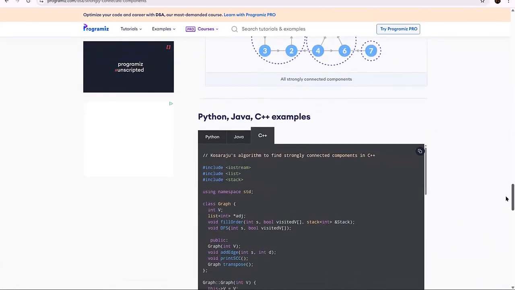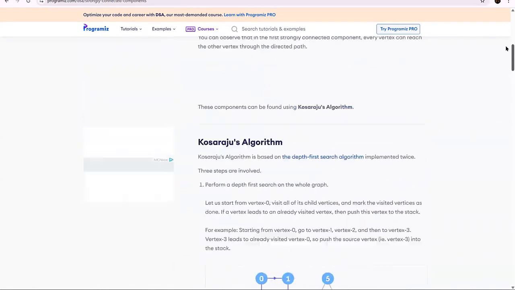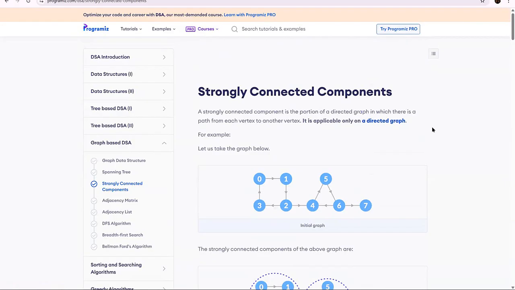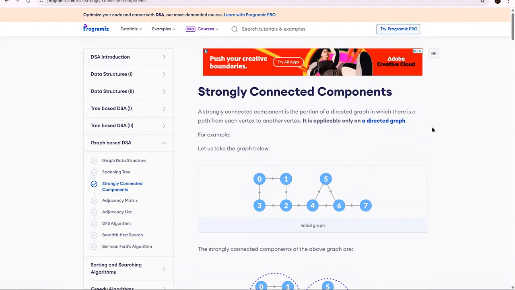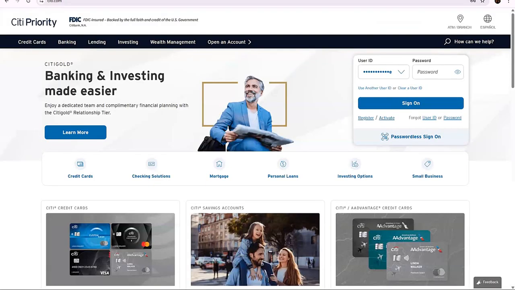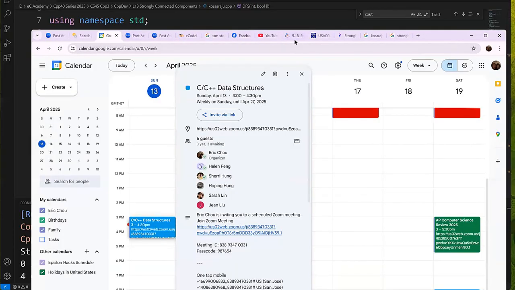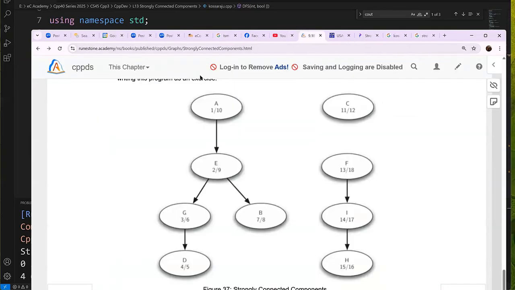No. Okay, this is a so-called strongly connected component. Strongly connected component is also one of the things that you will analyze: shortest path, minimum spanning tree, and strongly connected component. But when you will do what depends on the graph problems. Right now we are still covering the basic graph algorithms.